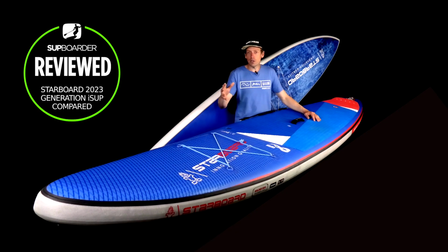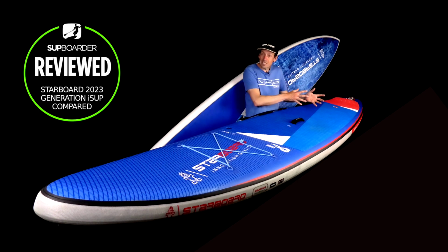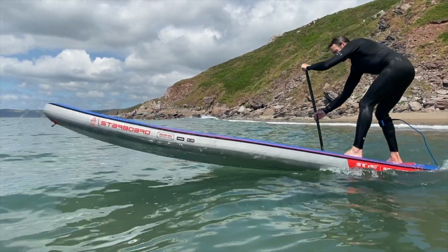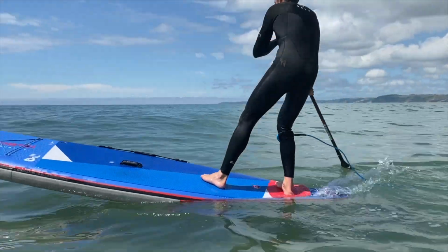Now, if you're a heavier person, 100 kilos, 95 kilos, this will feel a little bit better for you because you've got more weight at the back of the board. But for us at 75, 85, 70 kilos when we were testing it, we were finding that definitely the composite board was more stable when we're moving around the board.